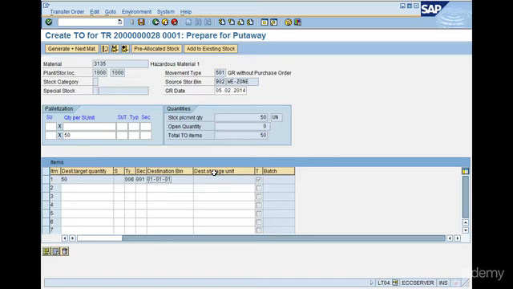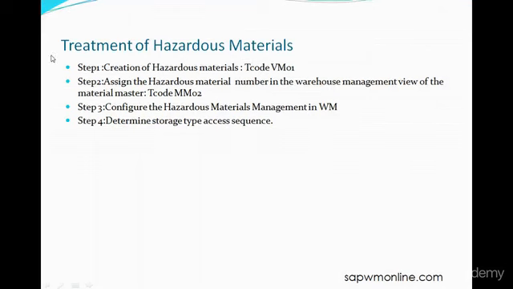This session was just to give you a small introduction on how exactly to use the hazardous materials functionality in the warehouse for storing goods in the designated bins or for the bins that we want. So thus we have seen all the 4 points on how to handle the hazardous materials and how to store them in the warehouse.